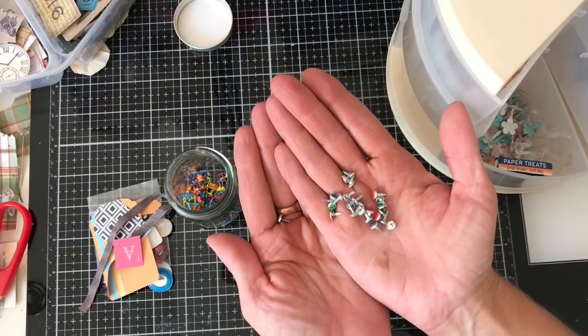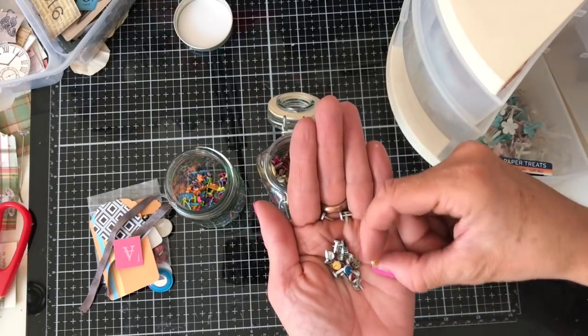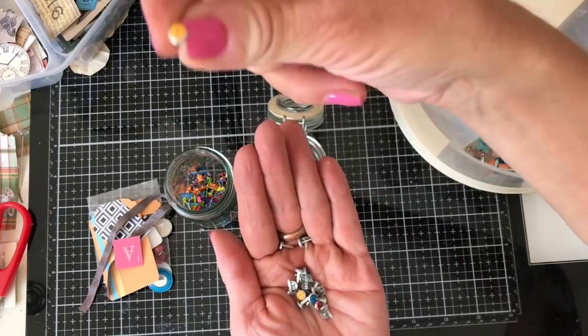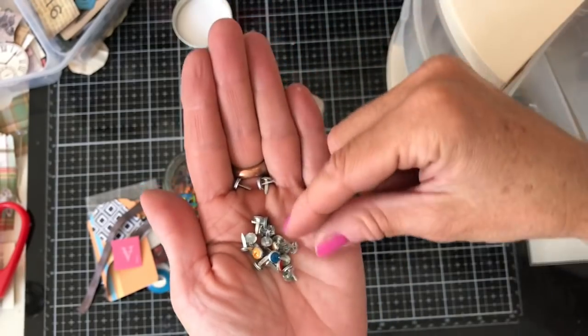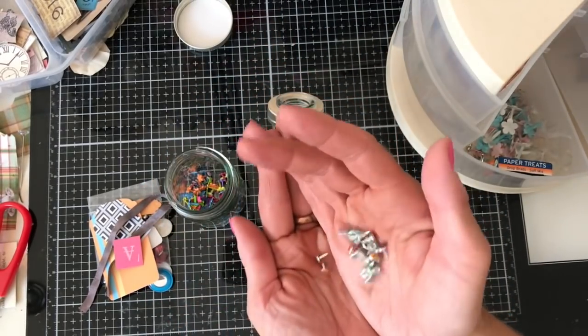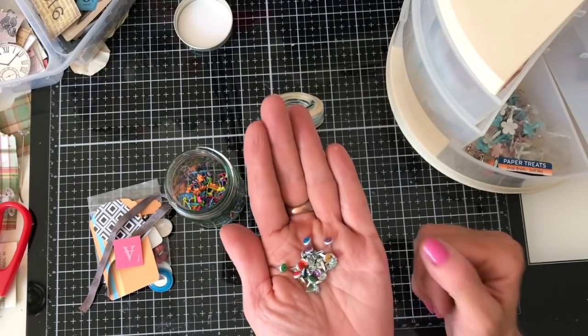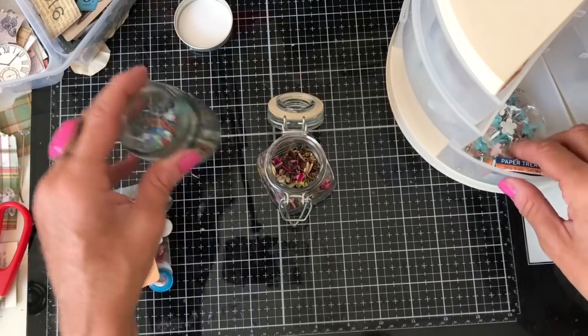Now, these brads here, these are really cute because they've actually got letters on. So let me just pull one in and show you. So that's the letter Y. Don't know whether you can even see that, but they're really cute. I have to be honest and say I don't know whether I'm ever going to use those, but never say never. Maybe I will one day. So I'll put them in there.